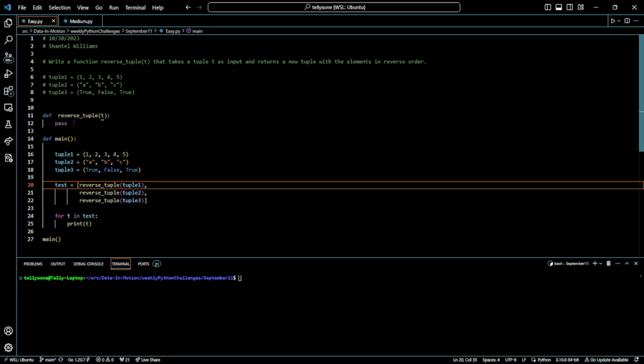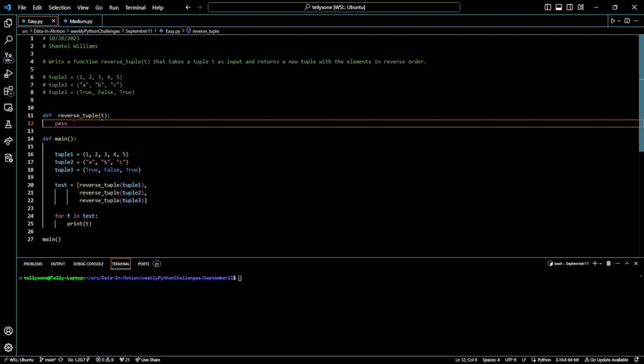So let's go ahead and go up to my function declaration. And as stated, I did call it reverse tuple, and it's taking in t, meaning a tuple, as the argument. So let's go ahead and return pass and get started on the logic here. What it's saying is we want to take whatever tuple we pass into the function and reverse it and return that tuple. So an easy way to do that will be to use a slice, and I'll show you guys how that looks now.